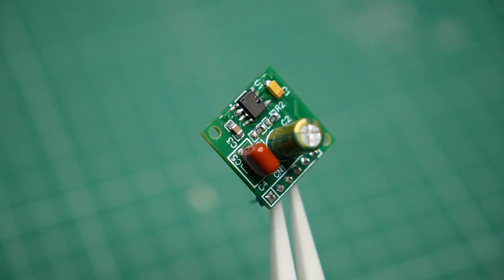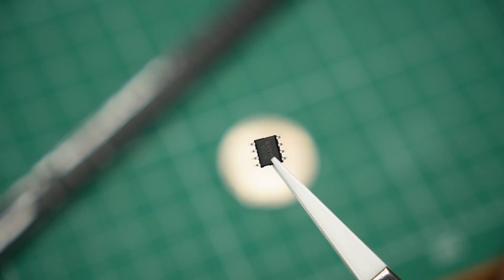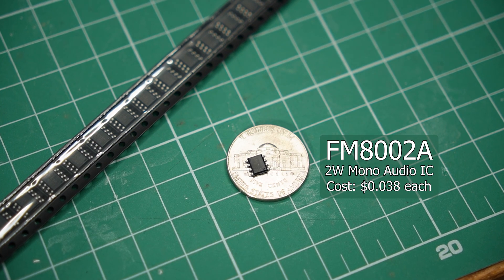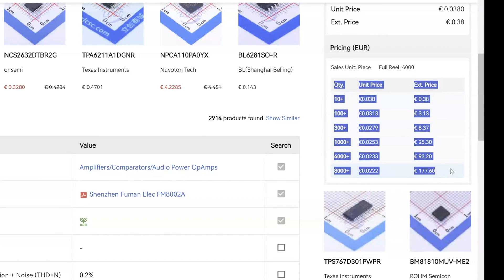You have no idea how much it costs to make one of these audio amplifiers — actually, I'm not sure either. We'll do the math later in the video, but I have a feeling the numbers will surprise you. That is not because this tiny 2-watt amplifier is expensive. Quite the opposite: it is based around this ridiculously cheap 4-cent integrated circuit. Not 4 dollars — 4 cents. Four dollars will actually get me 120 of these, because the price goes down the more you buy. This chip is cheap, and when I found it on LCSC, it got me wondering: how much would it cost to make a working amplifier? How low can I go? And is this chip any good in the first place?